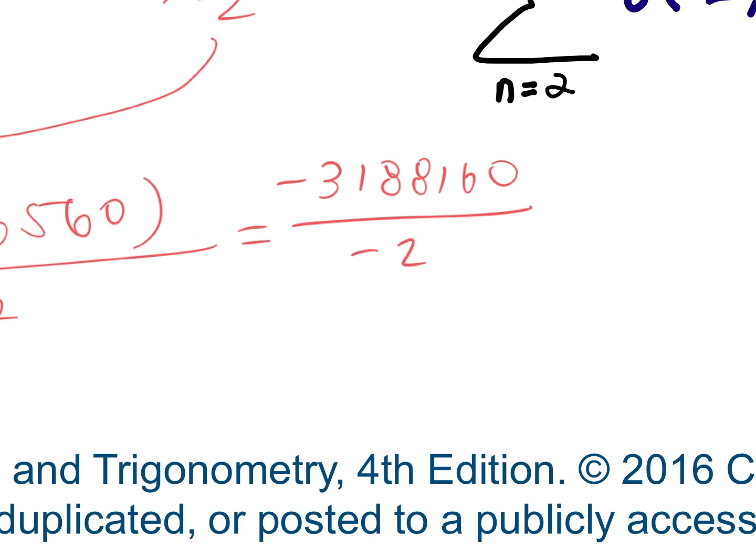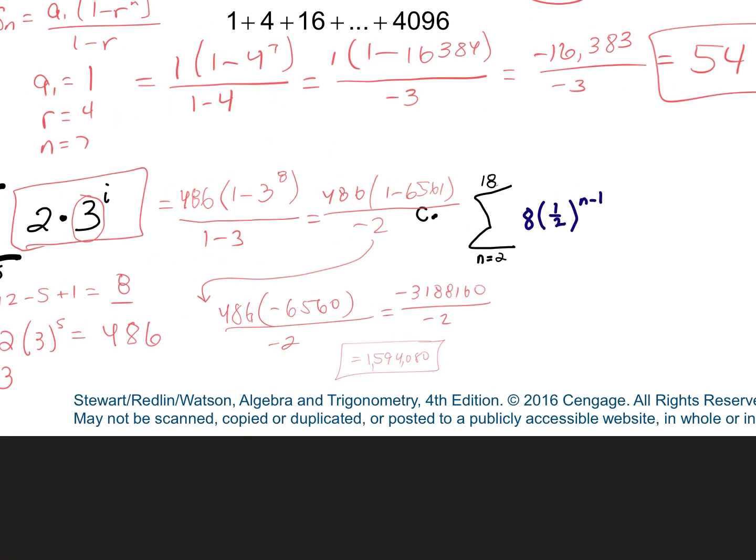So guys, in your calculator, what's -3,188,160 divided by -2? What do I get? 1,594,080. So when you start plugging in 5 and you stop plugging in 12 into that expression, and then you add it all together, that is the sum of all those numbers. Does that make sense? It's not a difficult process. You just have to understand what you're looking at. The next one's even easier, the next formula.